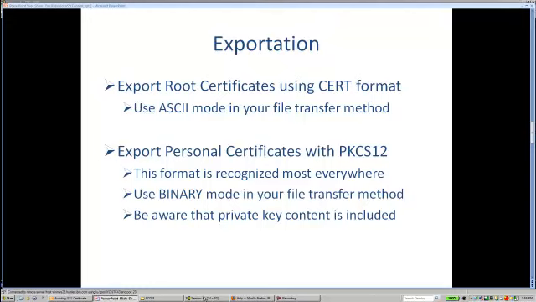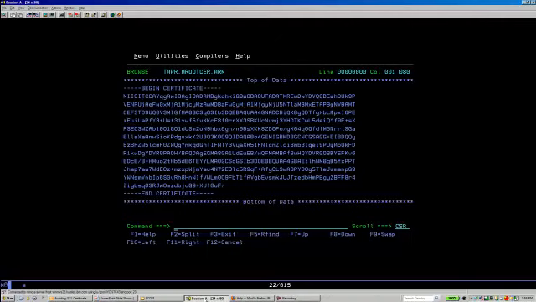And by the way, we will run a job a little bit later exporting a personal certificate, and you'll notice in that job that I include a password with the job, because once the certificate is used on the remote platform that it might be transferred to, it should be protected with a password so that only parties that have a need to know can open up the certificate upon receipt.